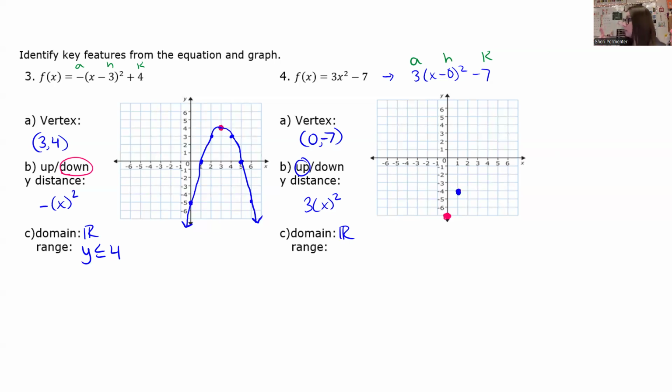Okay, let's do it again. So if we go over 2, what's 2 squared? I always do it. I go over 1, I go over 2, I go over 3. I will always do it every time I graph. So for this one, I went over 1. Well, what's 1 squared? 1, and you have to multiply by 3. So I went up 3. Now I'm going to go over 2. What's 2 squared? Now times 3. 12. That I go up 12.